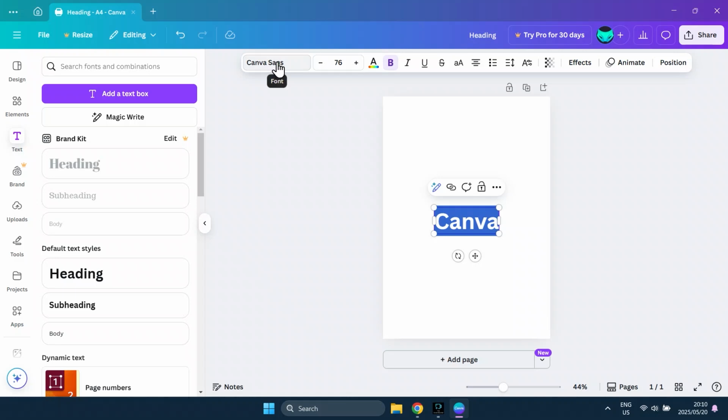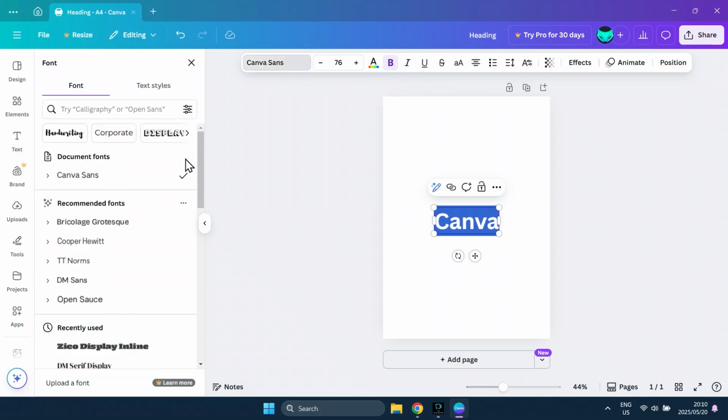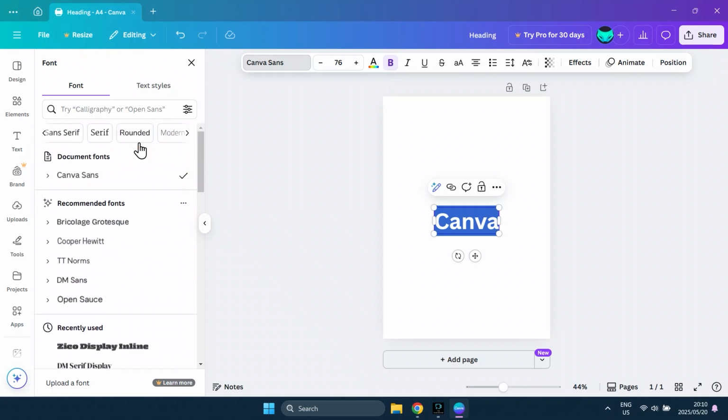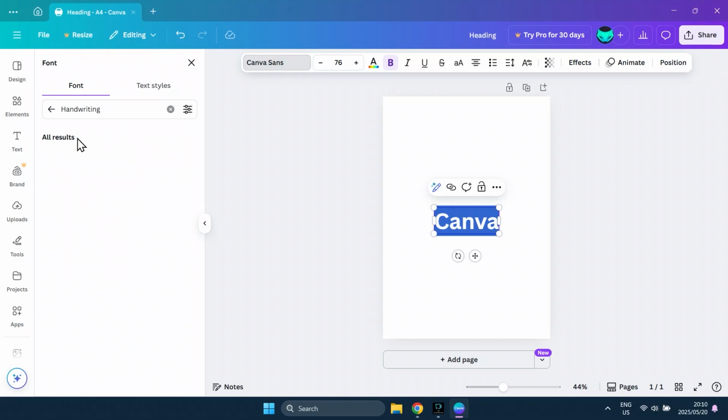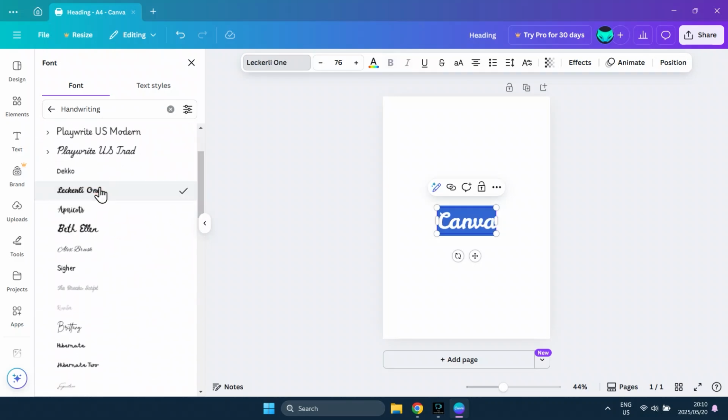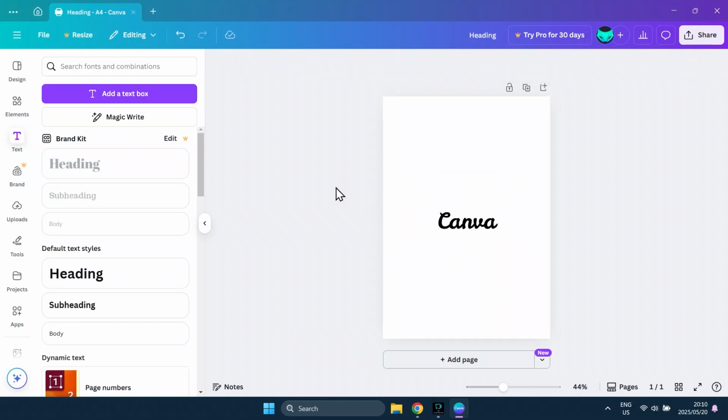So this is the font size, text color, bold, italics, this is alignment, and so on. So let's change the font. As you can see, there's a whole bunch of fonts to choose from. Let's choose the category of handwriting, and all the results for handwriting will pop up. Let's change it here. There we go.